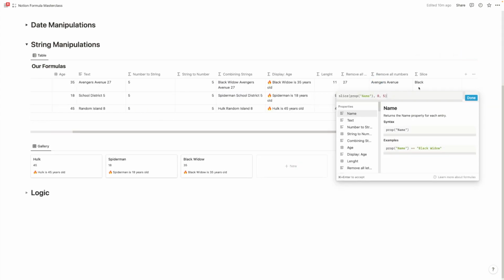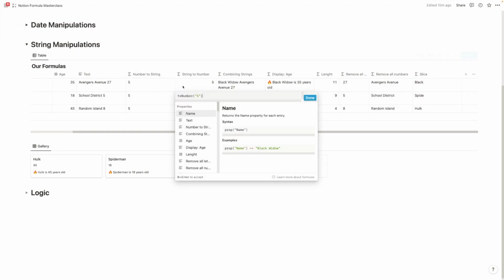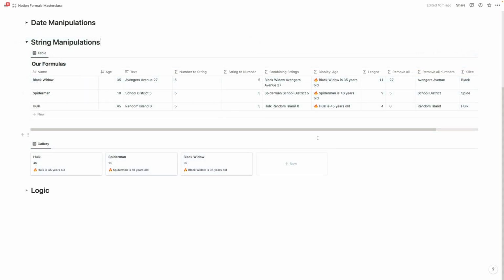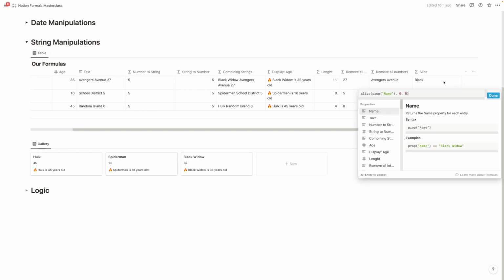So that alone is not always the most helpful, right? Of course, if you have some sort of strings where you always need only the beginning or only the end part, then that works. But what it's far more helpful for is to create really cool progress bars. Now, as you know, it's not really needed anymore to create fancy progress bars, because you can nowadays just go into the number property and add it, and you have the bar and the ring. But so far they still have limited formatting options, and maybe you want to, for the good old days, learn how to create progress bars that way.